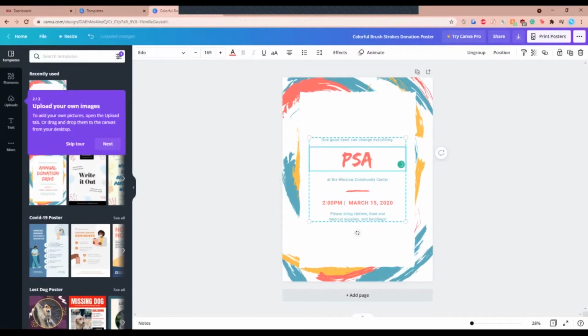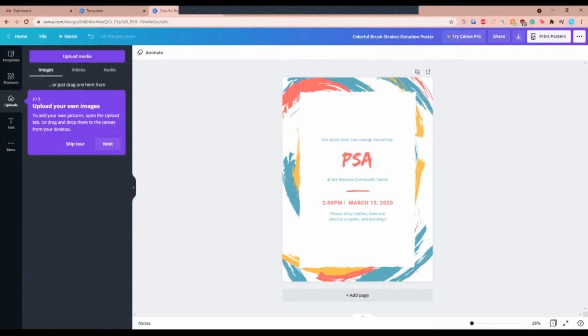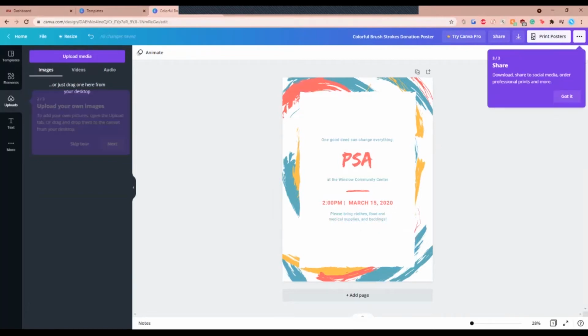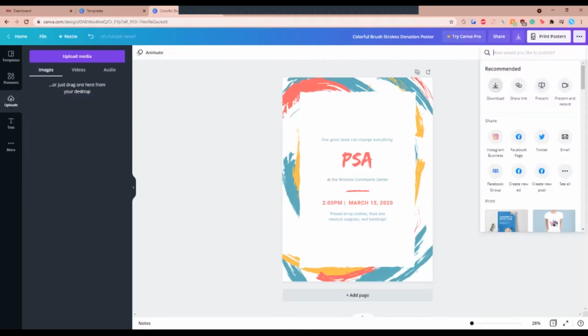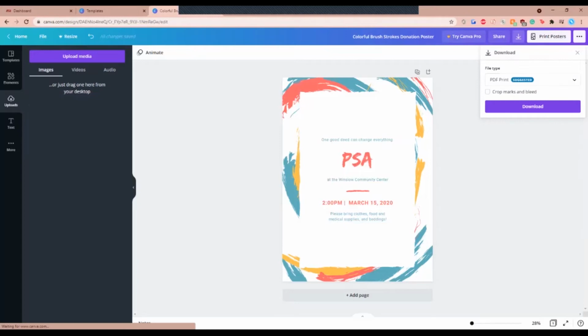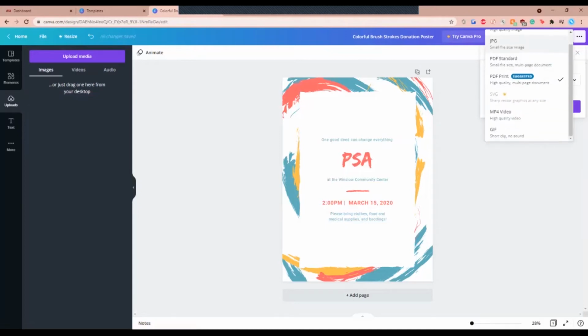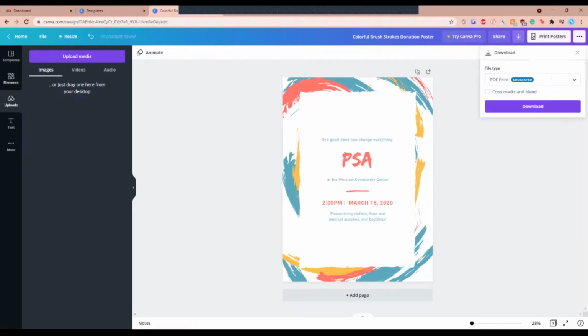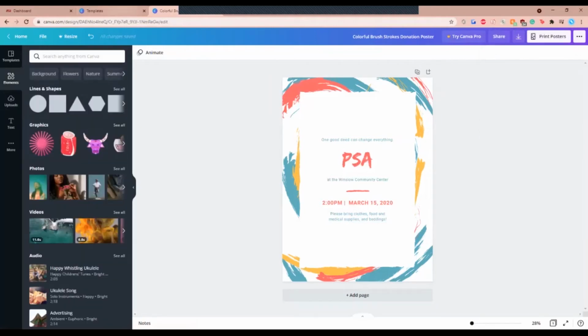Do that. You can upload your own images as well, even if you're working with a template. So you just go over to uploads, and you can upload images, videos, or even audio files, which I'm not too sure how that works. I have never used that, but feel free to use that in your own PSA. And then share it. You go up here. Once you're done with it, you can download it, and these are all the different download options as well. So once again, a bunch of different options for you to use, things to work with.